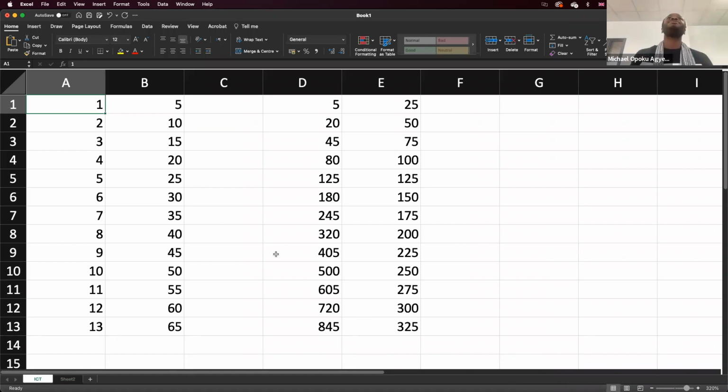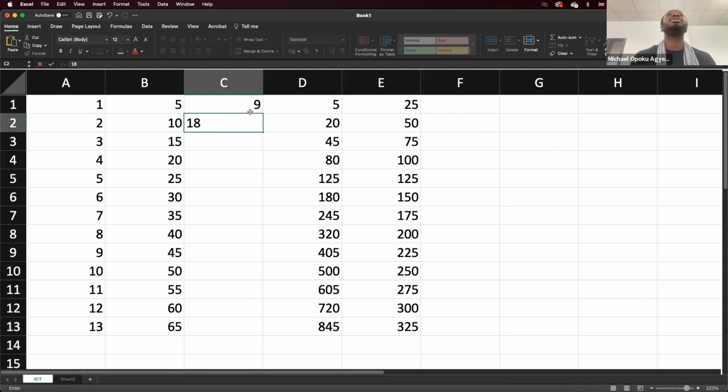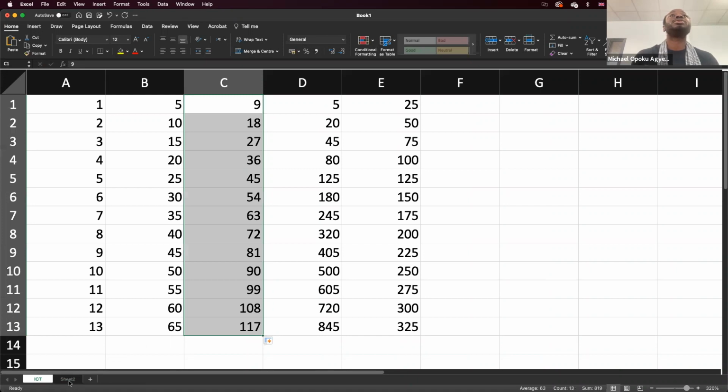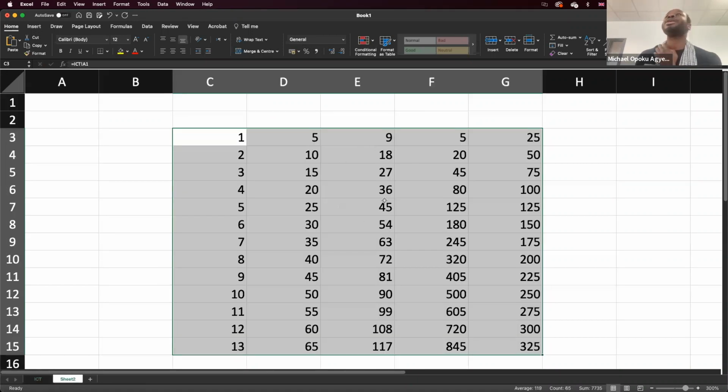So what if I just start populating something here, right? I don't know, something. 9, 18, and then I will drag this down. I noticed that the other sheet has also updated to what I just did.